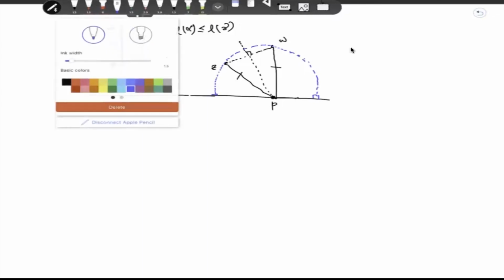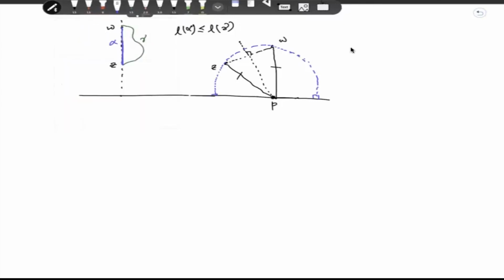Okay. Now, if I take this portion of the semicircle joining z and w, this path again will be of shortest length, meaning if I take any other path gamma, and the earlier circular segment I call alpha, then the length of alpha will be less than or equal to the length of gamma. So what I'll prove is that paths of shortest length are vertical lines, parts of vertical lines, or parts of semicircles whose centers lie on the x-axis.